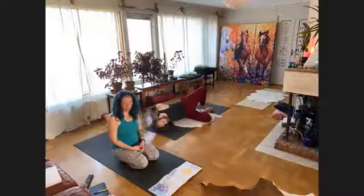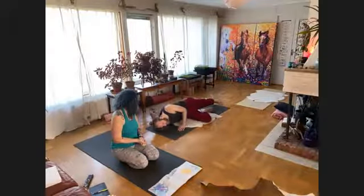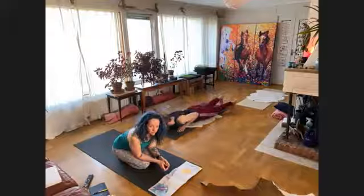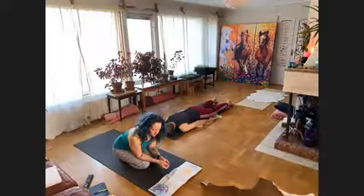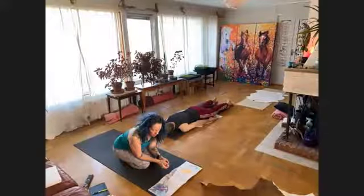Now roll back onto your belly, moan and groan, wiggle your fingers. Just pause for a moment, either with movement and shaking or just in stillness. Again, allow your breath to be your barometer, letting you know how you're doing.